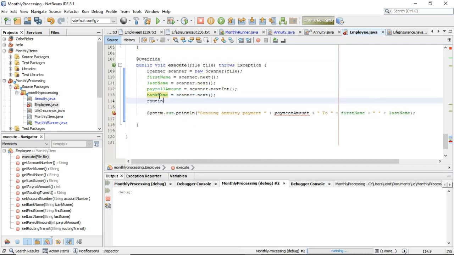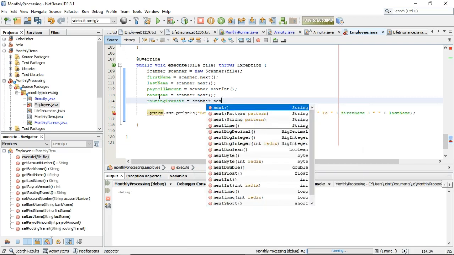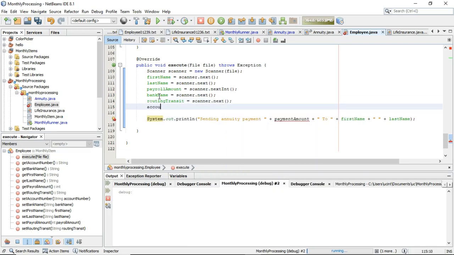Okay, and then we'll say routing transit equals scanner.next. And then account number equals scanner.next, just like so. And now we'll say "Processing payroll amount" and then payroll amount for employee, and then first name, last name.